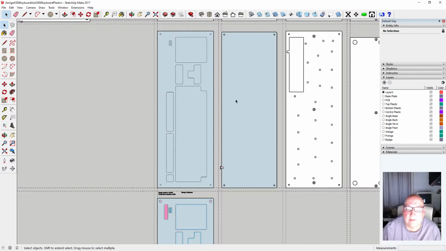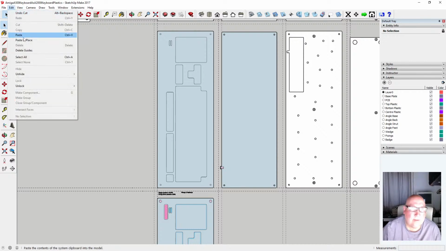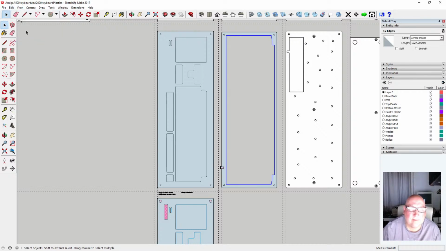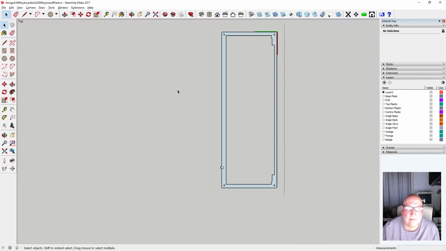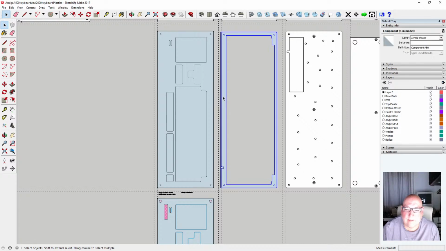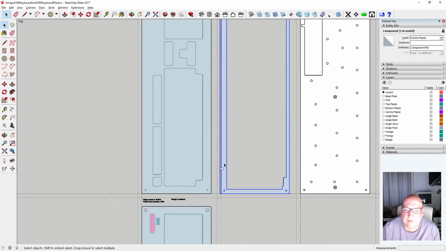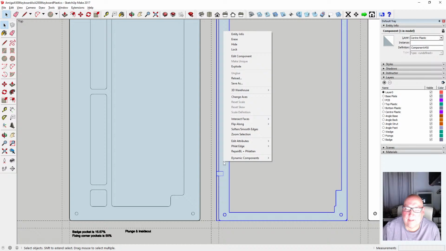And done that in the wrong order. Shouldn't have exploded it yet. Paste in place. Nah. Right, let's go back. No problem at all. Nice to be of assistance there, Tom. And alright, so that's it. Right. So we've made it unique, yeah.